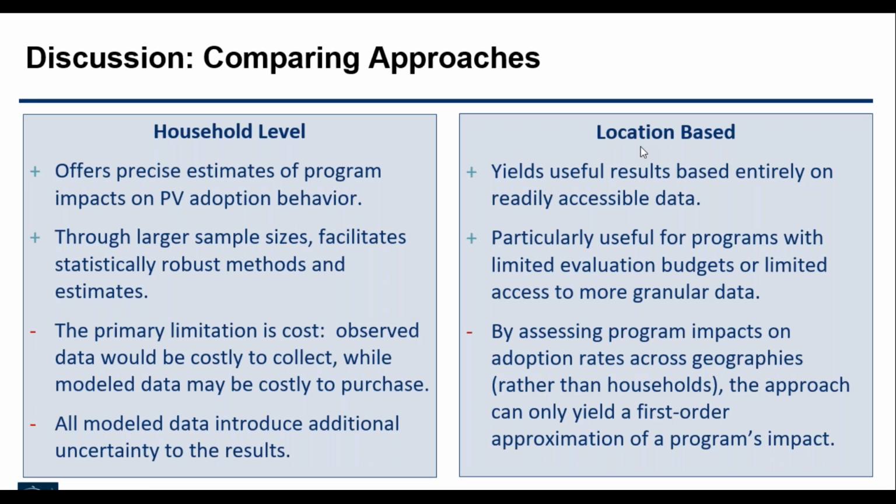And I believe this is my summary slide. So just to go over what I just went over, household level versus location based. The key message being that evaluators can do this even if they don't have great data at their disposal. If they can do evaluations at the household level, that's great. High statistical power, you can get very precise estimates, but that can be difficult to obtain. And location-based can be quite easy, yields very useful results that oftentimes will tell the exact same story that could be told with household level data, with the obvious trade-off that it might be less precise.